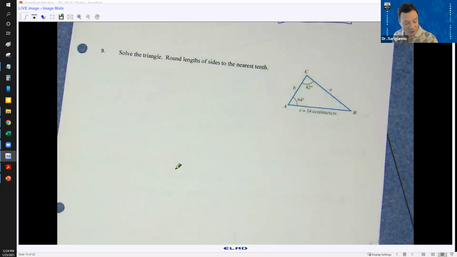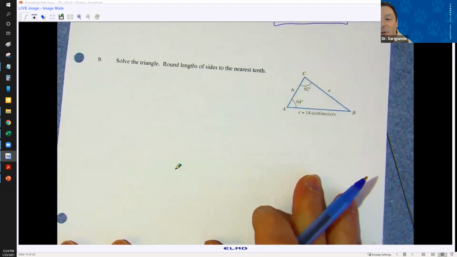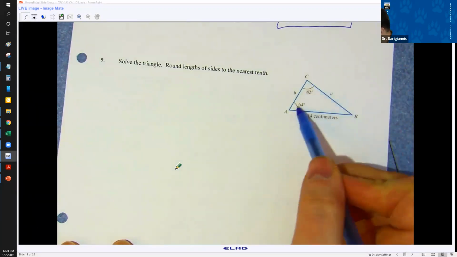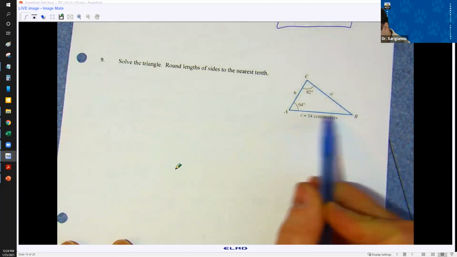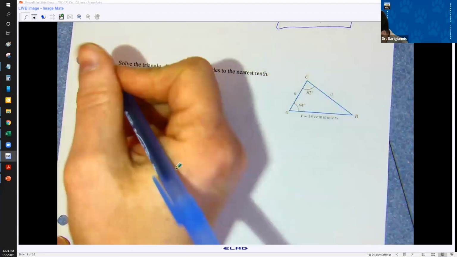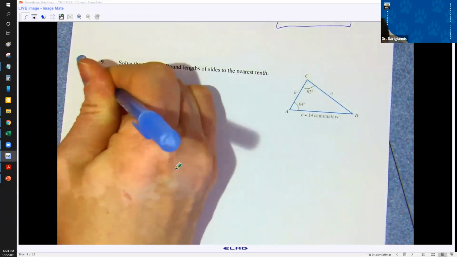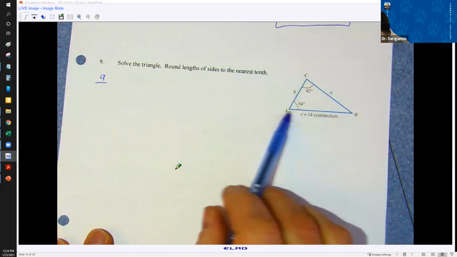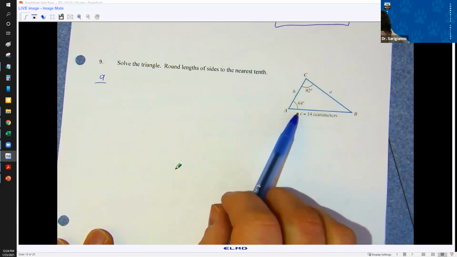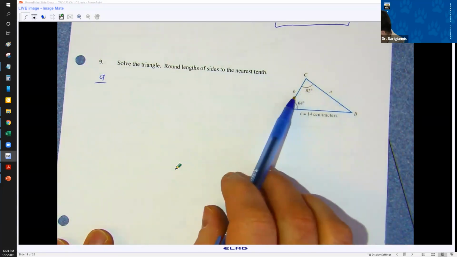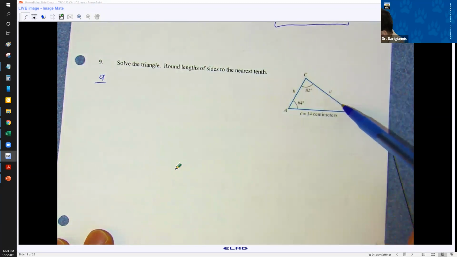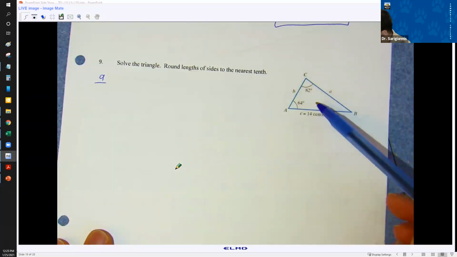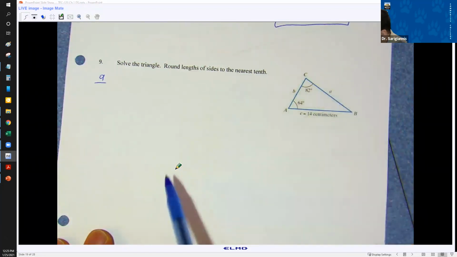Okay, so let's first look at number 9. The first thing we notice is we're given 2 angles and we're given one of the sides. I'm going to write out the law of sines here because that's what we're going to be using. So the first thing to recognize is I have an angle and I have the length of its opposite side. I also have another angle over here. I don't know its opposite side and I don't know this side. Also, because it's a triangle, I know what this angle should be, right? Because it's basically 180 degrees minus these 2. So we're going to get to that.